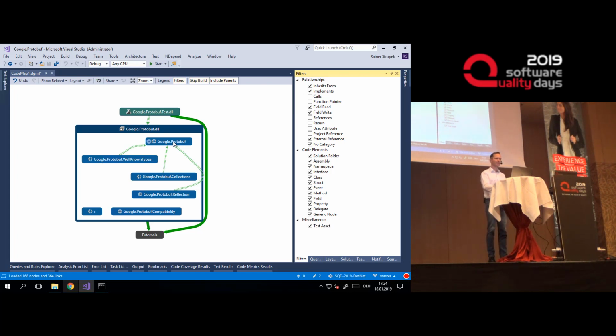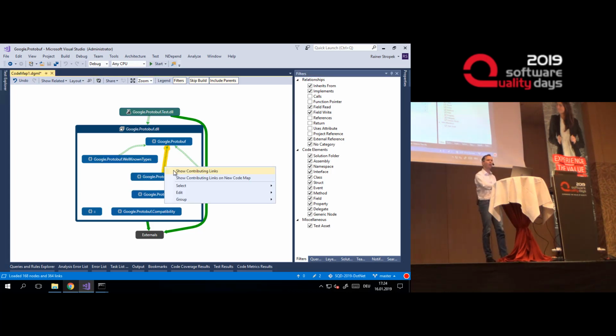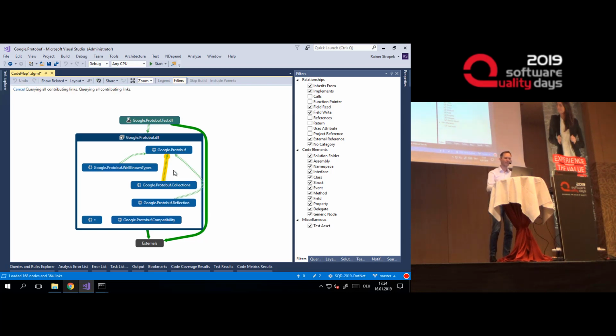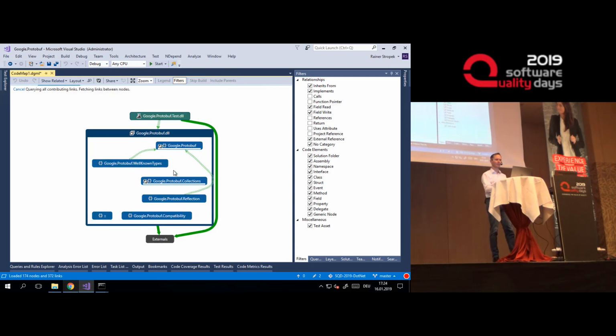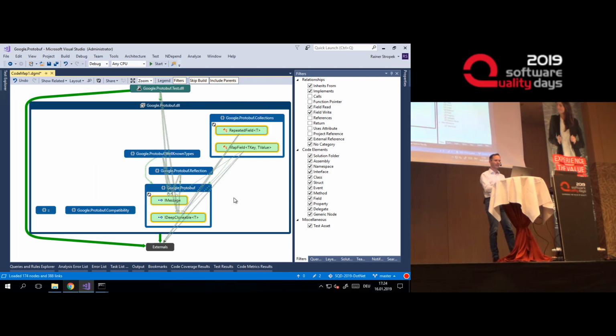And in this case I see that the root namespace Google ProtoBuf is used by collections, and I would like as a software architect to understand how these areas of my software work together, which abstractions are used. And I can click here, this graph, and I immediately see that I have two core abstractions in my library. In this case, it's called IDeepCloneable. As an architect, this is interesting. Abstract base classes, interfaces, these things are very interesting for me. So I am very interested in how this abstraction is applied in real code.